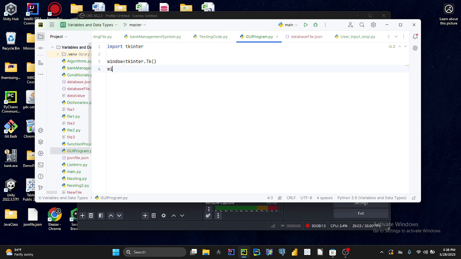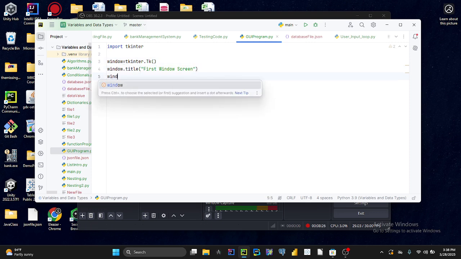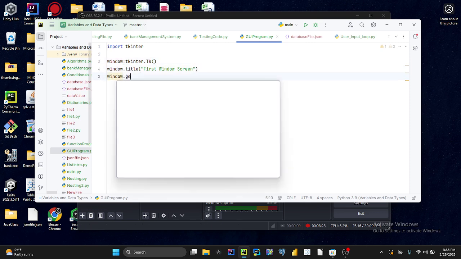After this, I want to give it a title, and I will call it first window screen. Now I also want to give it a geometry. Say window.geometry, and I'll give it a size, so 400 by 600.